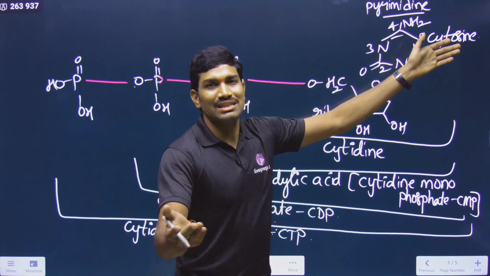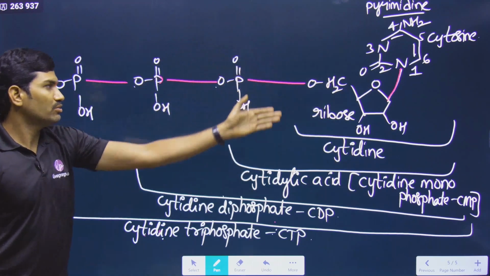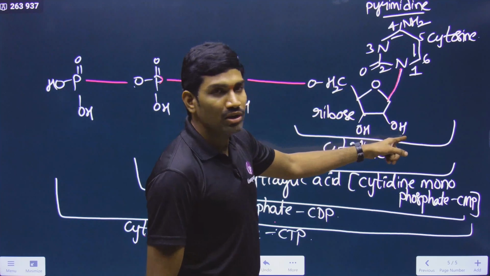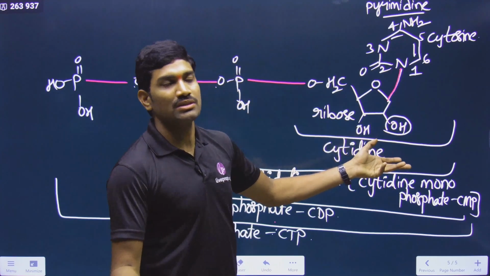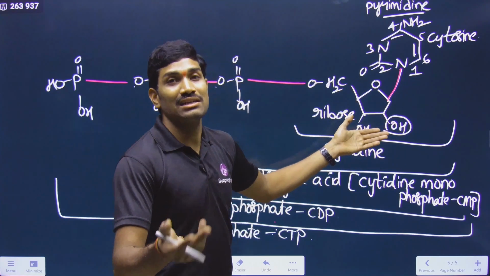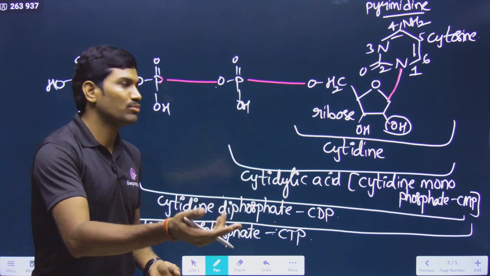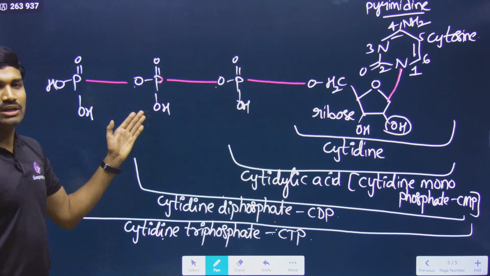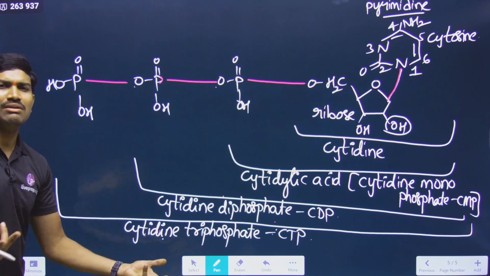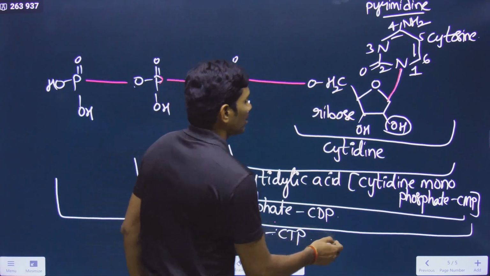Instead of cytosine, if uracil is there, uracil plus ribose, uridine monophosphate, uridine diphosphate, uridine triphosphate. Completed. Suppose it is with respect to DNA. Here instead of OH, what should be present? H should be present. Cytosine plus 2-deoxyribose, it will form 2'-deoxycytidine plus 1 phosphate. It is called 2'-deoxycytidilic acid or 2'-deoxycytidine monophosphate. Up to here 2'-deoxycytidine diphosphate. Up to here 2'-deoxycytidine triphosphate. Simple name. Naming everything are very simple, but only point you need to focus is location, bond location.